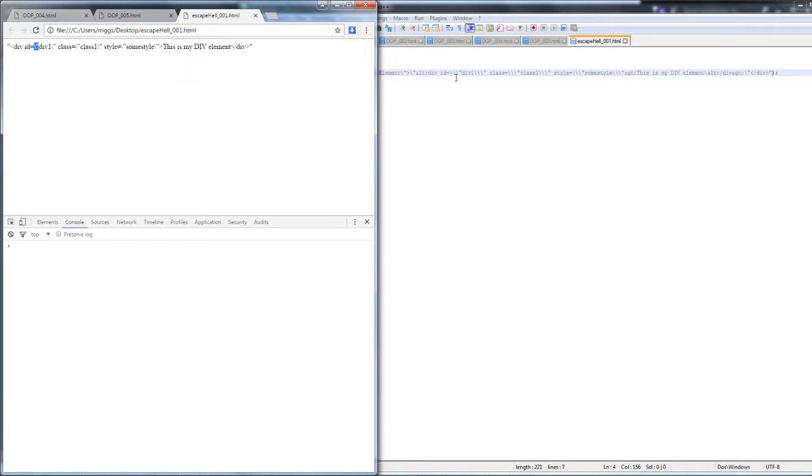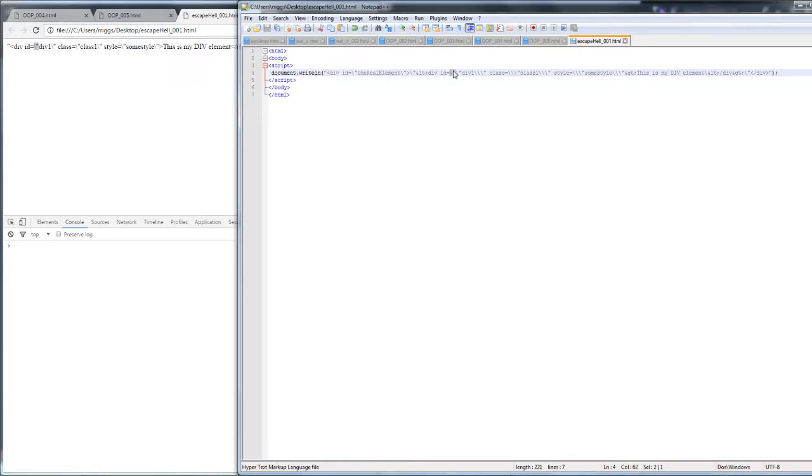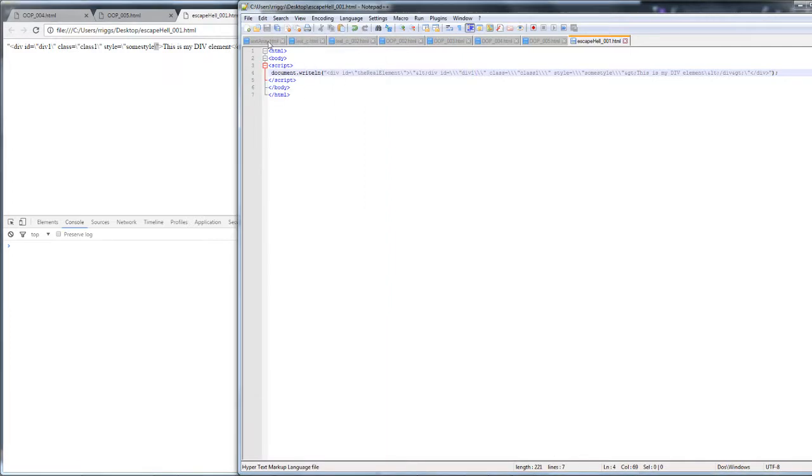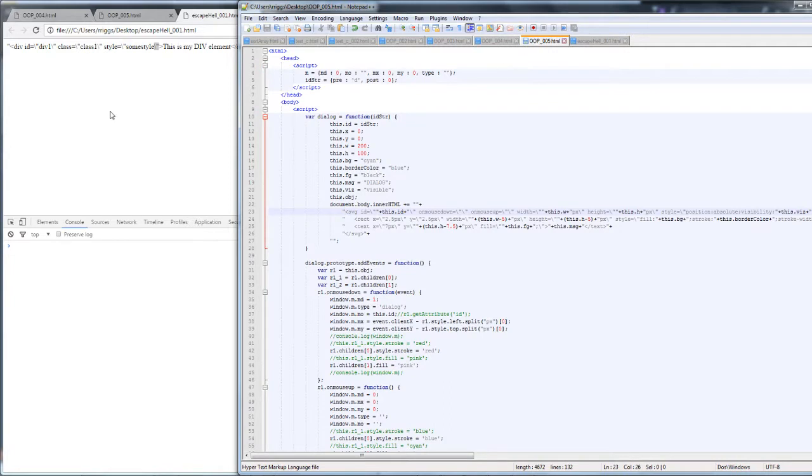When I backslash, that gave me my backslash. When I backslash quote, that gave me a single quote. And then it just kind of looks like I'm teaching you how to parse something in the browser. So sometimes we need to do that. It's hard for me to think exactly of other cases, other than something like this, where you would actually have to do that. So I'm glad we got there quick enough. Let's get back to our stuff.